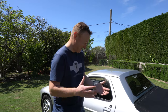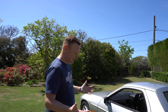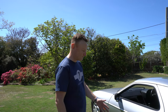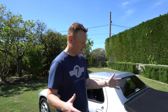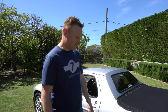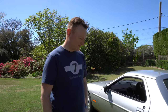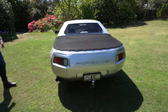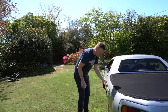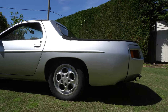Everything else is all stock — it's a '79 manual, quite a great car actually. Keeping the wheelbase the same and just extending the rear made engineering easier. We haven't changed anything to do with gearbox or driveshafts — it's only a body modification, no different to bolting some flares on. It's the same color as originally. We extended the exhaust and ran some wiring to the tail lights. The only other thing was extending the side rub strips — we bought an additional door one and sliced it in, and once painted, you would never know.